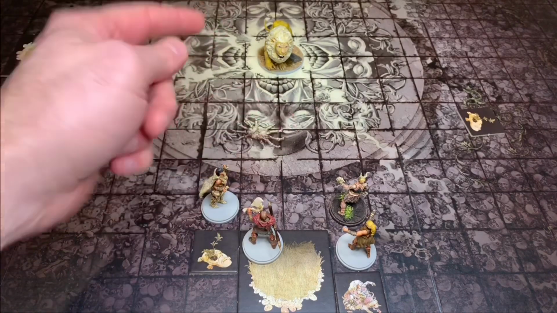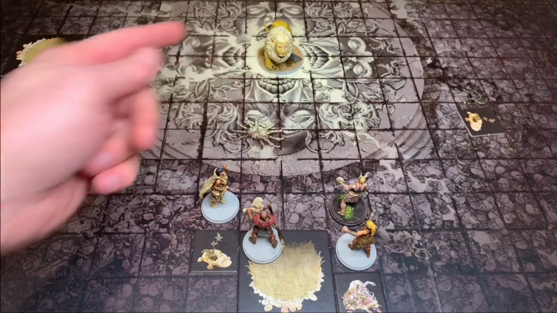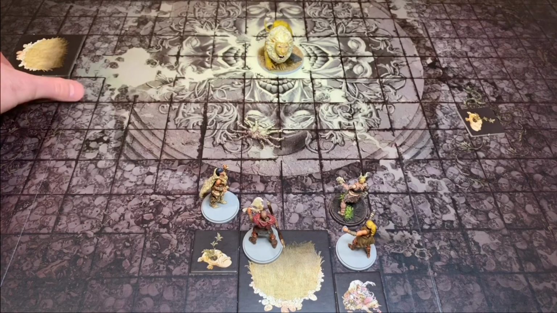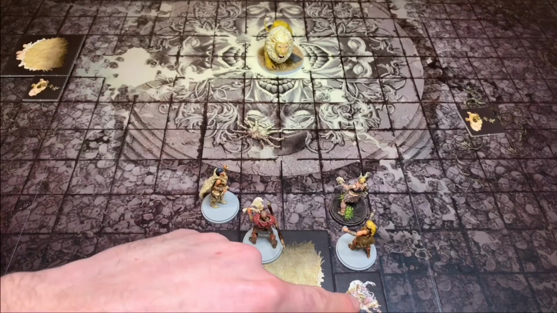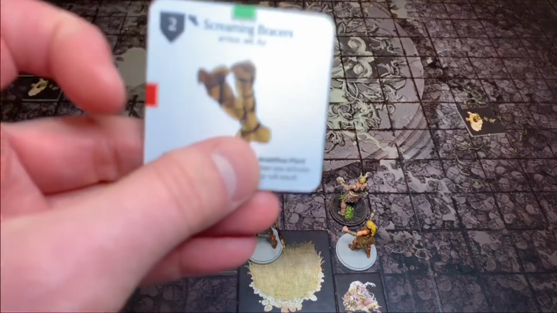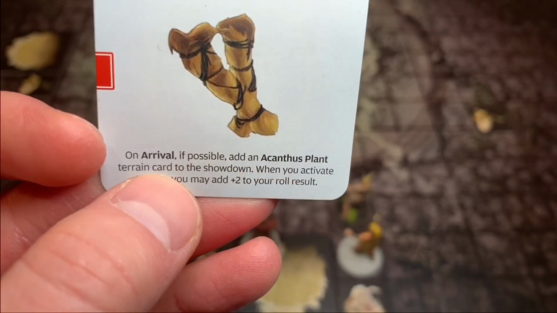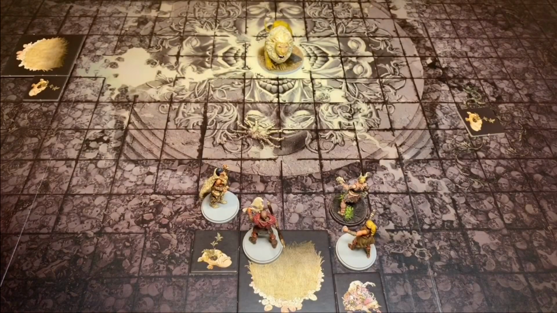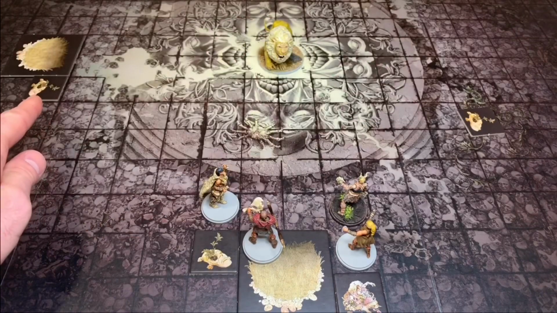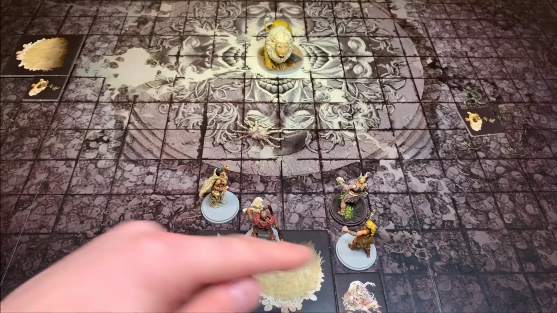So I've gone ahead and set up our showdown phase, and we have the tall grass that you're supposed to get when you fight the white lion. Also, we have some acanthus plants. We have 1 card for the acanthus plant that we got at random. We also got this debris. And since we actually brought with us some screaming bracers, they mention here at the bottom that on arrival, if possible, add acanthus plant terrain card to the showdown. So I have another one of those as well. So there's actually 4 acanthus plants out here. There's 1 over here, 1 here, and there's 1 up here that's kind of off camera, and there's 1 right here. We have their 2 tall grass, and we have our debris token.